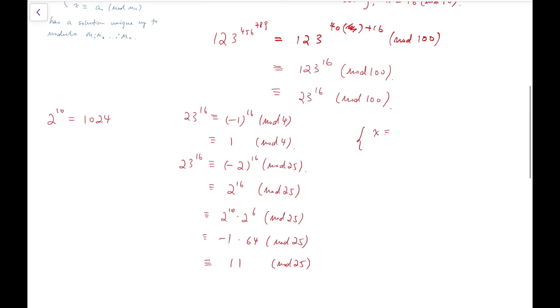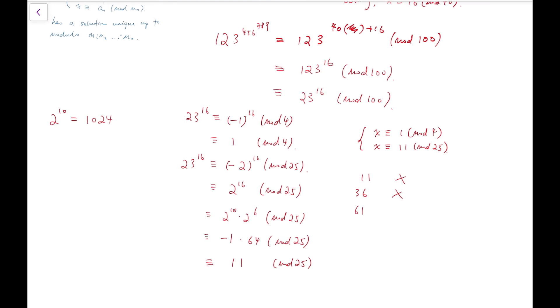So that remains to solve the system: 1 mod 4 and 11 mod 25. Now to solve this, I'm just going to do the trial and error process, which is to keep adding 25 into 11. So the first one is 11, clearly not 1 mod 4. We add 25, which is 36, again not 1 mod 4, and we add 25 again, 61, and it is. So that means this number is congruent to 61 mod 100, which means our final answer is just this number 61. This is the last two digits of that power.